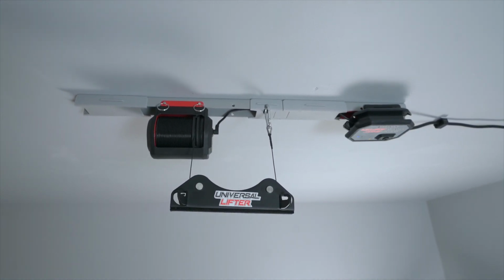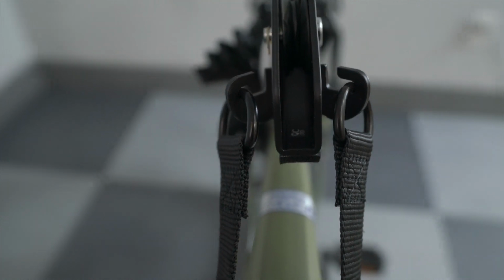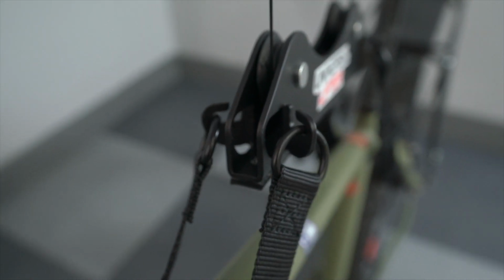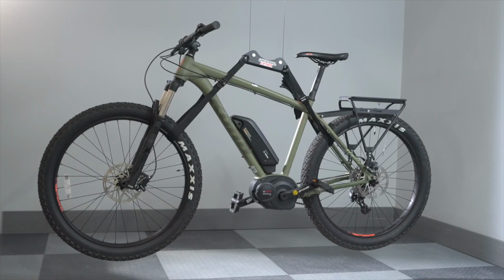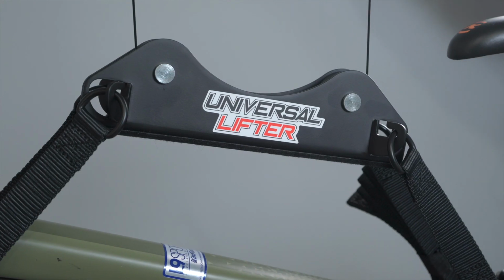To attach whatever item you'll be lifting to the universal lifter, use the included straps, wrap them around the item, and hook the straps onto the bracket. Tighten the straps, and using the app, lift the item off the ground a short distance. You may need to adjust the straps for better balance. You're now ready to use your universal lifter.